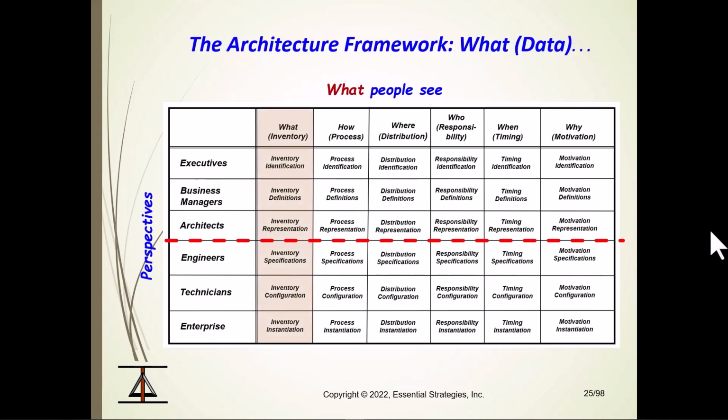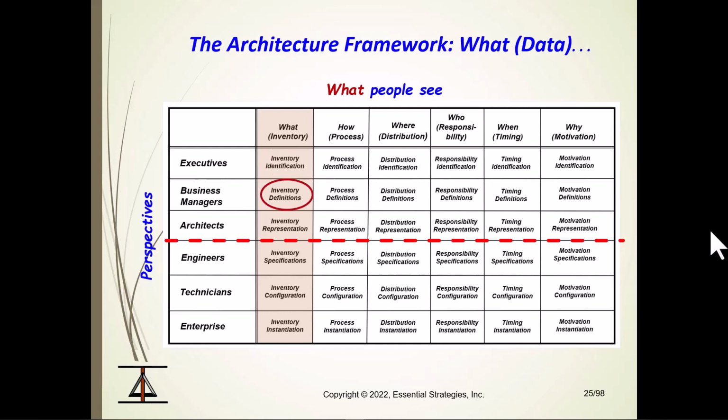Now, for our purposes in this description, we're going to focus on the what column. This is the one that primarily describes the things of the enterprise, its inventory. Data figure very strongly in this column. We will be describing each of these cells in more detail as we go along, but first, here's what they are. Note that each cell is indeed the intersection of the row and column. Row 1, column 1, thus has to be inventory identification. What concepts are constituents of the identity of the enterprise? From this identity is derived the scope of further development action.